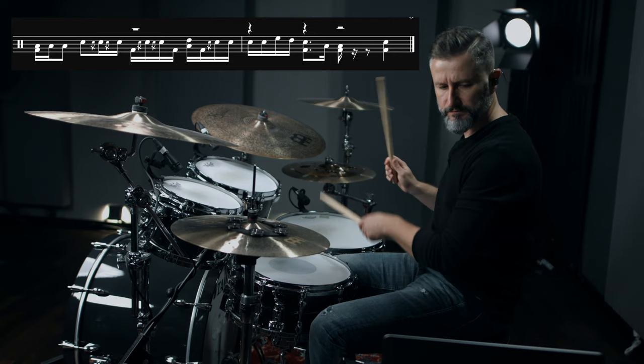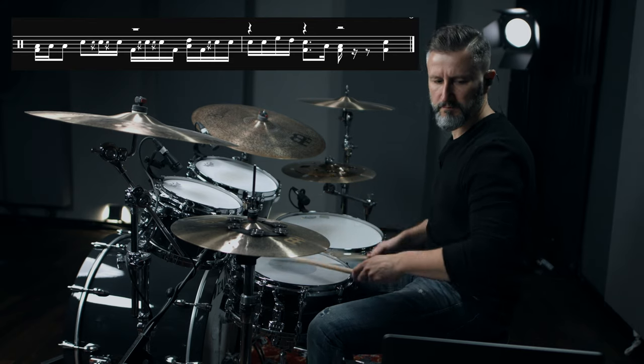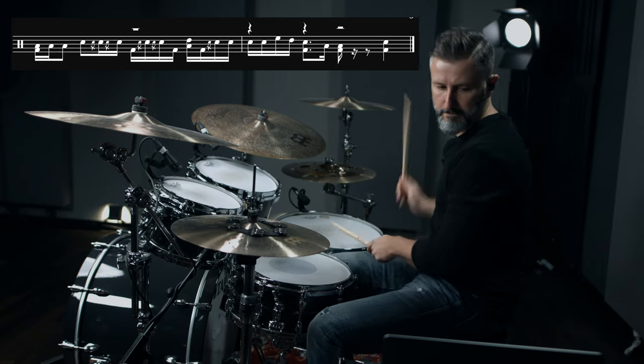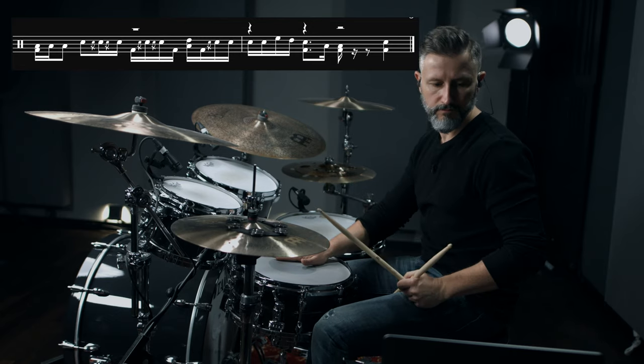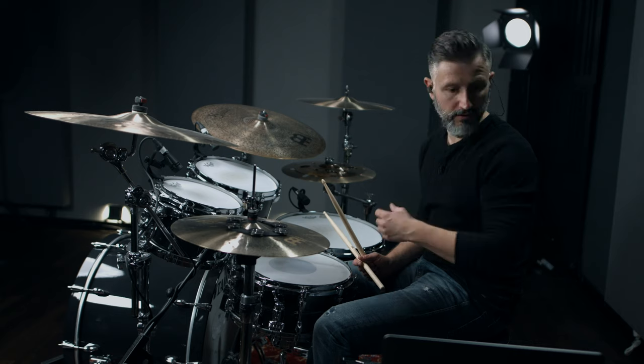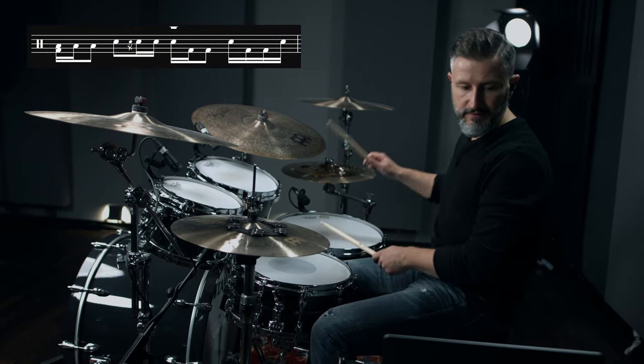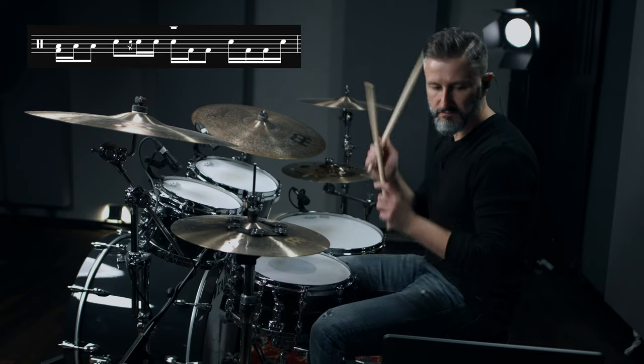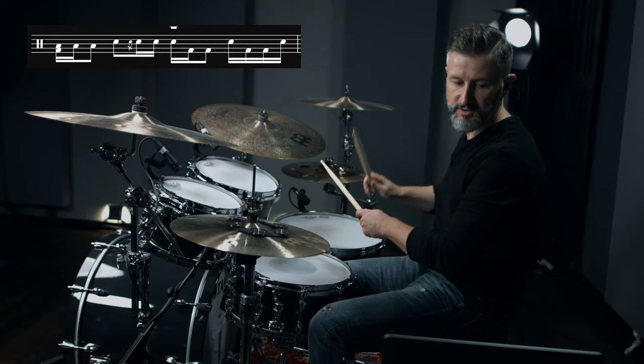A bit slower. Then, of course, again, the tom part. And at the end, in bar number 8, we have a different fill-in that closes the part. Sounds something like this. Again, slower.